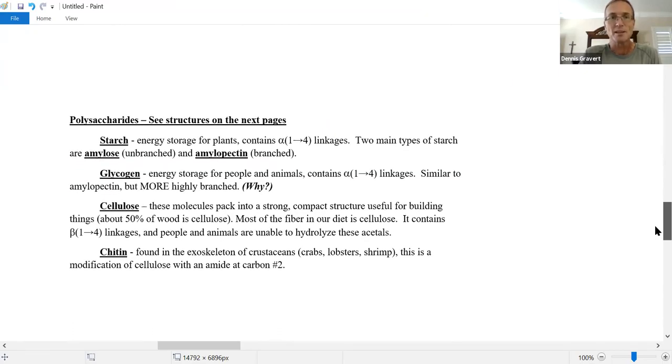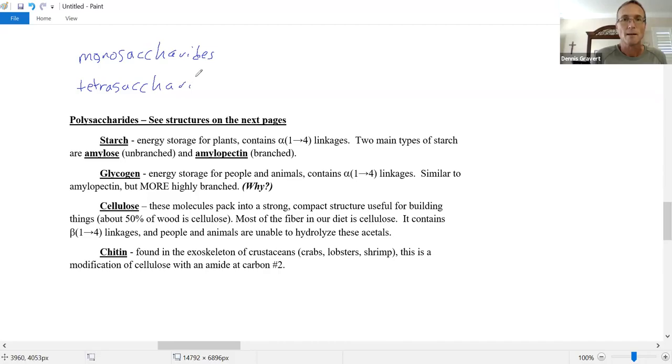All right, let's end this with more than two or three or four or five. We got monosaccharides, which have one simple sugar. And then we had disaccharides, trisaccharides, and you could have tetrasaccharides. It's made from four simple sugars. It could be four glucose molecules. It could be a galactose, an arabinose, a ribose, and another glucose, all connected, four simple sugars, and that would make a tetrasaccharide.